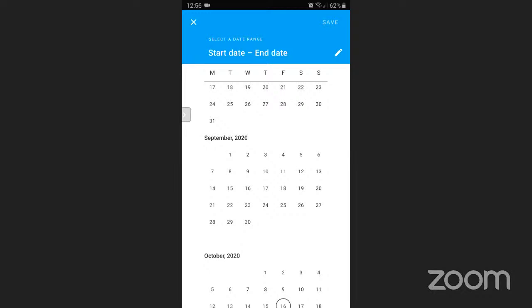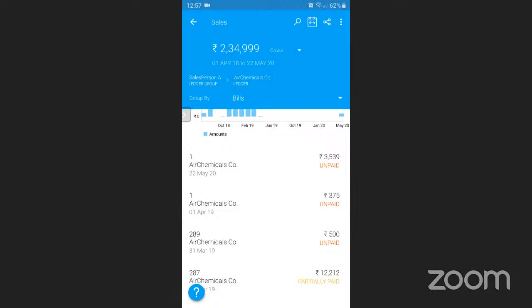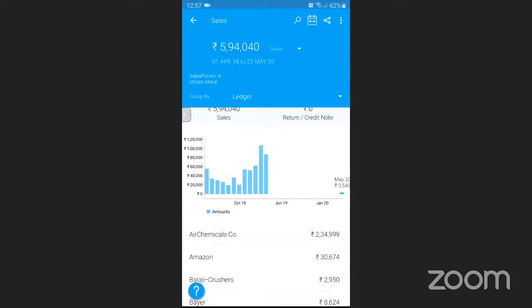So your salesperson can do that. He can just select the time period which he wants to see the data about, and then he can compare it with his today's performance. That will give him a boost to perform better, or at least he can do the analysis. Like if I'm behind my target, what can I do, which of the parties can I contact which will help me with my sales target, or which will help my organization with completing their targets. So this was one part.